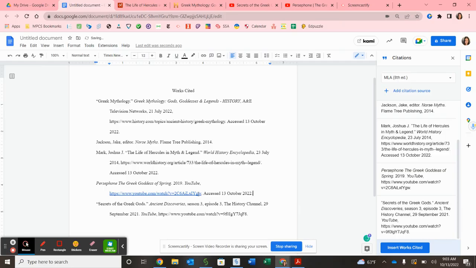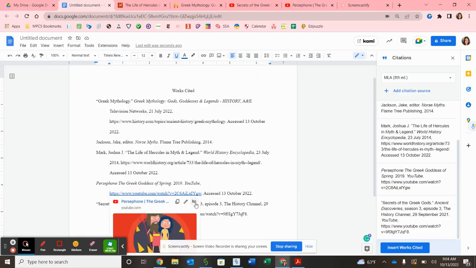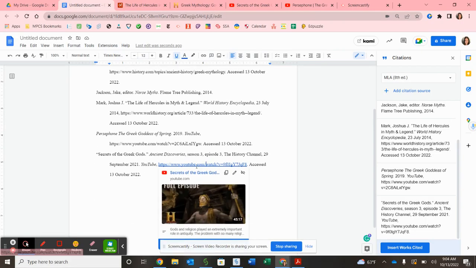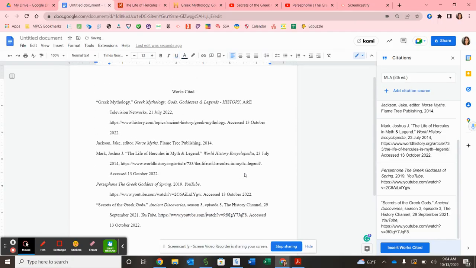This now turned blue, which I really don't want. So how do I get rid of that? I simply hover on it, break the link right here. So again, just to show you in case that happens to you, date of access. If I click right here, not double click, just single click, this will pop up and I have this little icon that says remove link. And now it's not blue any longer.